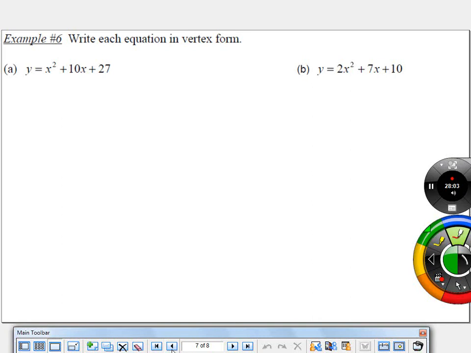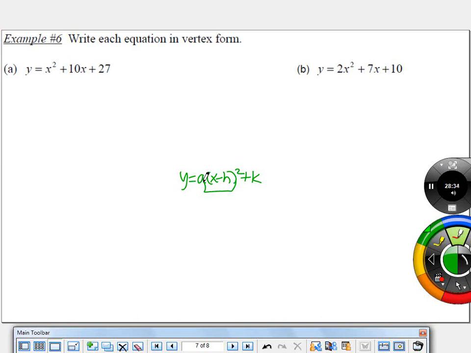And you already have an a value, right? Like in part A, what's the a value of the equation? 1. And then in part B, 2. So there's your A, and if you found the vertex, you have your H, you have your K. You could write it in vertex form. Okay? Completing the square also helps you because, remember, vertex form looks like this. So the whole thing that makes it vertex form and not standard form is the fact that everything is wrapped up in that perfect square. So if you can make a perfect square, you can make something in vertex form.